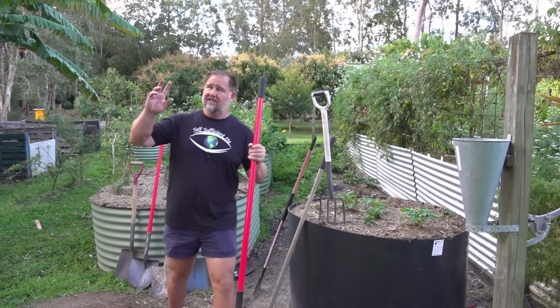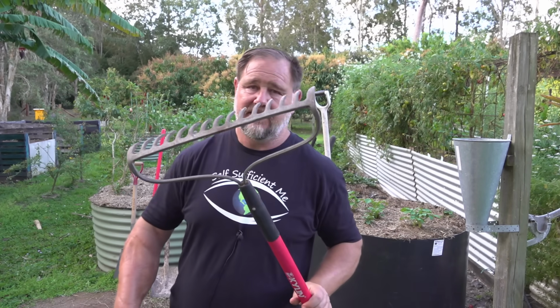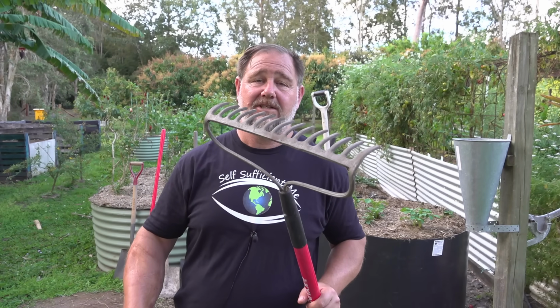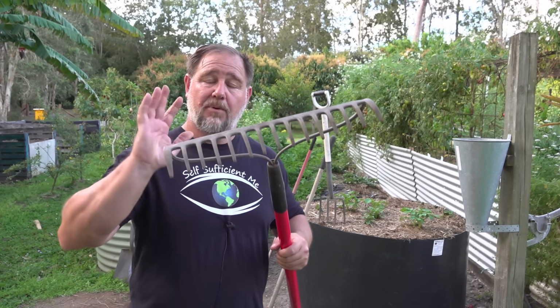Number 15 is rake. Now the cockatoos have just come over, so this might be a little bit loud and entertaining. What can you do? This is Australia. Be here all day if I had to stop for every animal that came past and screamed at me. So rakes, important in the home garden.